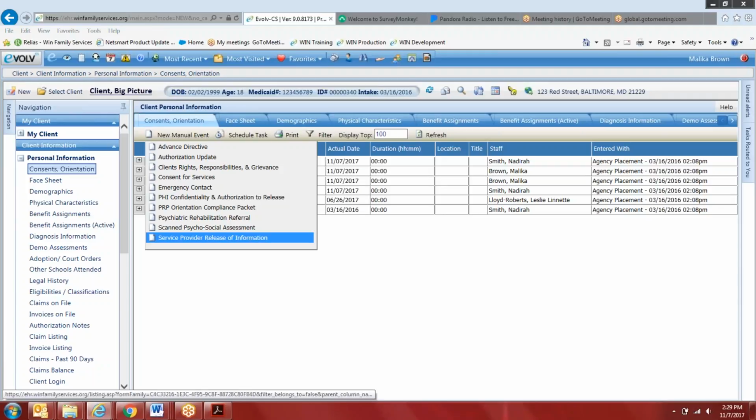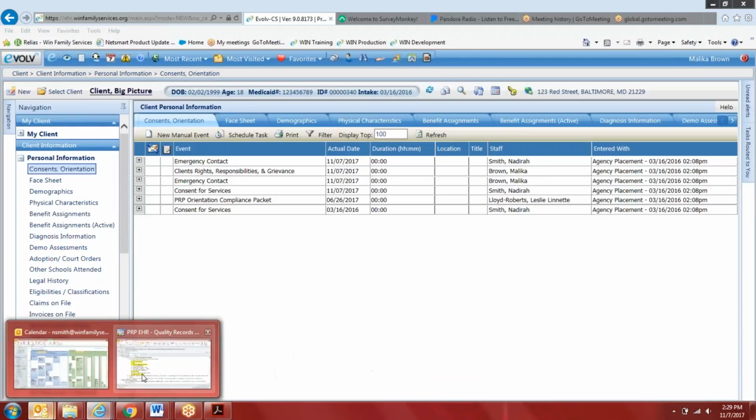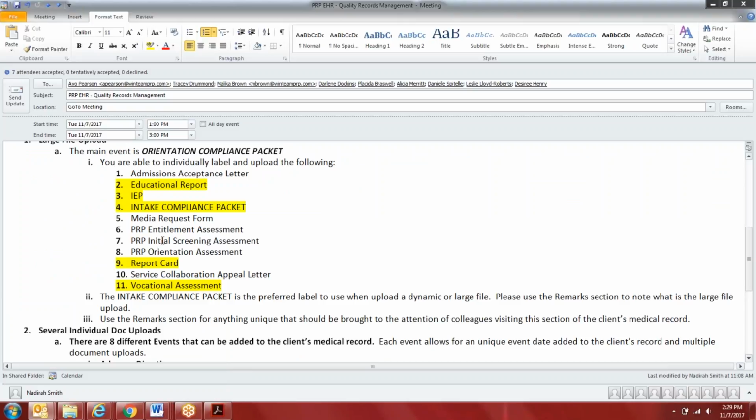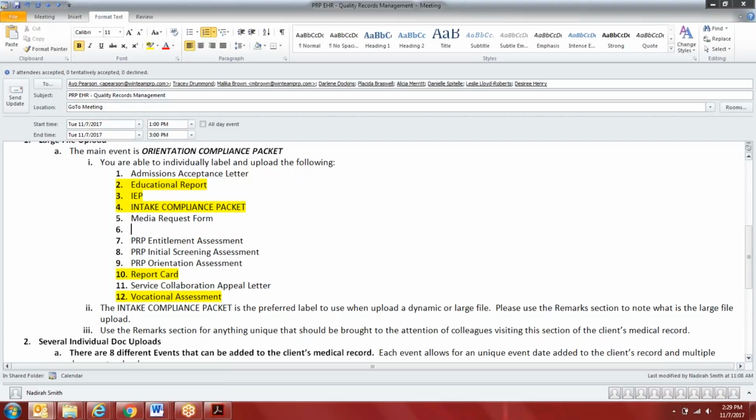Okay, so I saw the EBS. What about the pre-service contact attempt? Remember we talked about that document? Contact attempt form. It's just a document that you all want to upload to the client's record, right? Right, it's what the FSMs fill out if they had trouble getting the orientation done, and it comes back with the orientation packet and says why we didn't meet the time frame. We just want a place to upload that here.